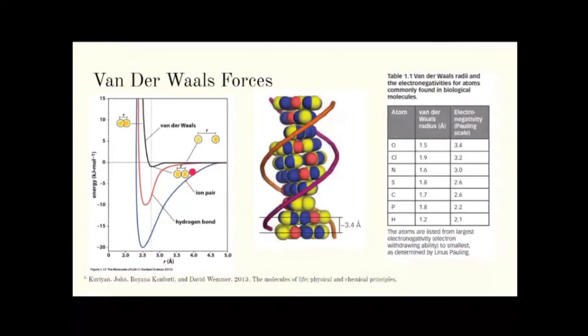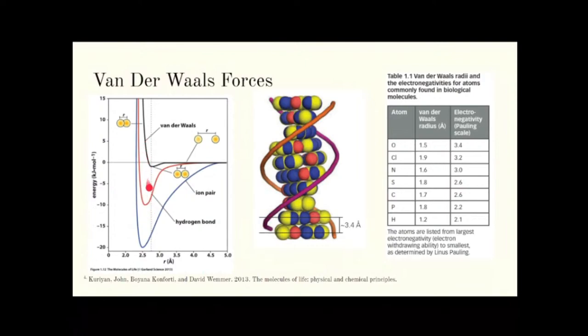But as we get closer and closer, the attractive force comes together and they reach a happy medium. That happy medium is this optimal distance right here, where the energy well is at its lowest in these Morse potential energy diagrams. So this is the optimal distance they want to be at in order to have as much attraction as possible. But if they get closer and closer, you'll see the energy steeply rises, meaning that there's electrostatic repulsion, when they're way too close to each other. They're constantly balancing between the two.